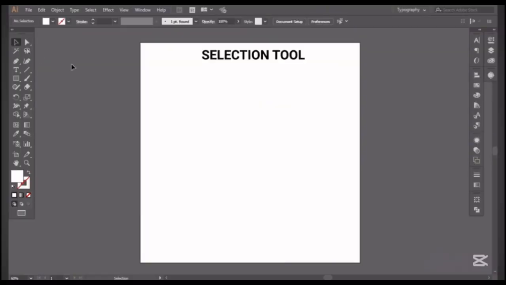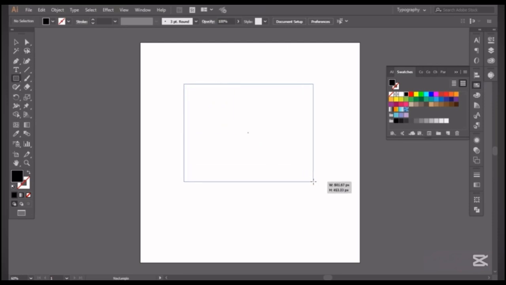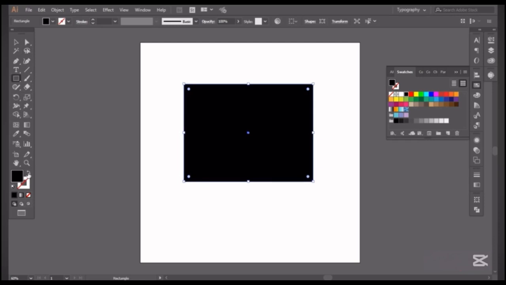Here first we have this selection tool, which is used for selecting a specific area, and after that we also have the direct selection tool, which is used for direct selection. Choose any direct area with that selection. And here we also have this magic wand tool, which is used for selecting color basically. And after that you also have this tool called lasso tool. Basically this is used for dragging a free shape. So here you can see that I have drawn the triangle.